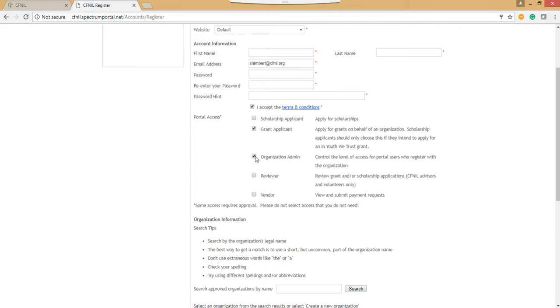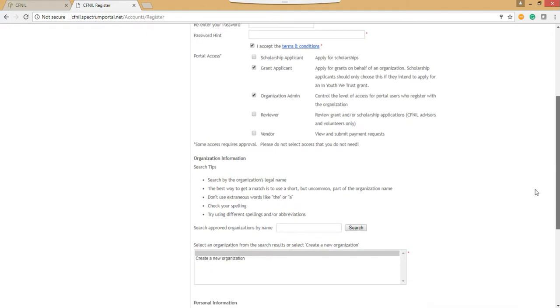Now, grant applicant is anyone who wants to work on an application on behalf of an organization, and you can work on behalf of multiple organizations. There's a way to add additional organizations once you've registered. Organization admin is the person who can manage who has access to their organization's applications. So you should always have multiple admins, just in case someone should leave, you always need to have someone who has access, because otherwise it gets very difficult to authorize someone. Or at least leave your login information, or if someone is leaving, have them authorize someone else as the admin.